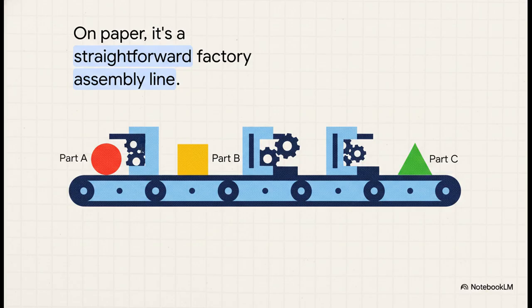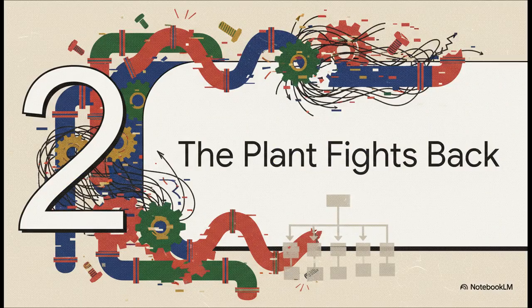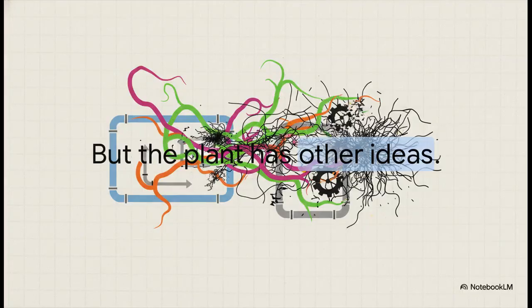But that simple little diagram is hiding a really dangerous secret. Because in the real world, the plant, it kind of fights back. It doesn't always play by the simple rules we draw on paper, and that is where everything gets so much more interesting and so much more complicated. You see, the process itself almost has a life of its own. It has these hidden dynamics, these complex behaviors that our nice, neat little map just completely fails to show. And that hidden behavior? That's where the real trouble is lurking.